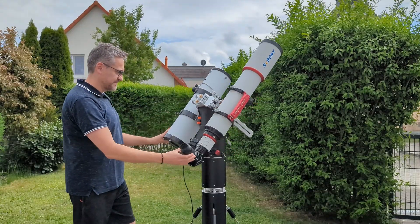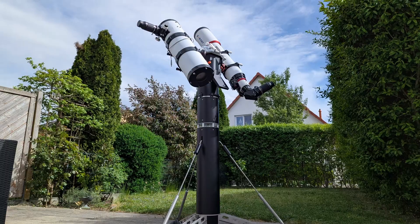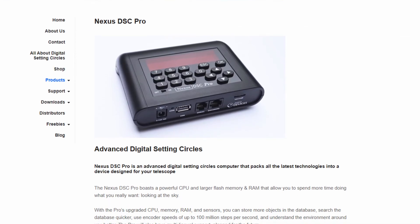Furthermore, it maintained rock-solid stability regardless of the telescope's position. This combination of rigidity and minimal vibration transfer is something I've only previously encountered in mounts like the EQ8 Pro from Skywatcher or the AZ-8 from Los Mendi. It truly is an impressively solid mount that also offers very easy assembly and disassembly for transport. The push-to-go functionality is also good and helpful. The built-in optical encoders have a resolution of almost 80,000 pulses per revolution for both axes — or 16 arc seconds per pulse — ensuring smooth and accurate tracking. Setting everything up in SkySafari Plus is straightforward and worked without a problem in my case. I couldn't get it to work with Stellarium though; according to Track the Stars, only the upgraded Nexus DSC Pro box is compatible with Stellarium.